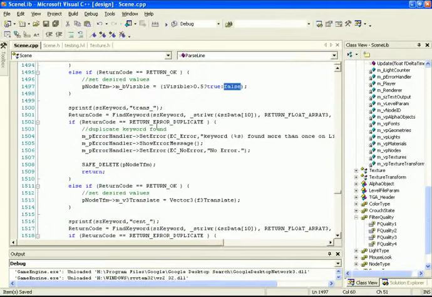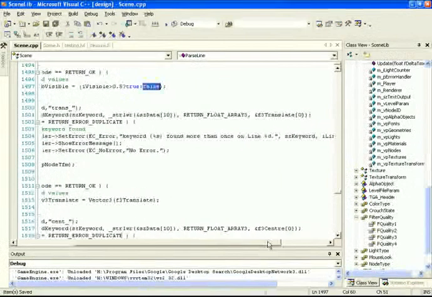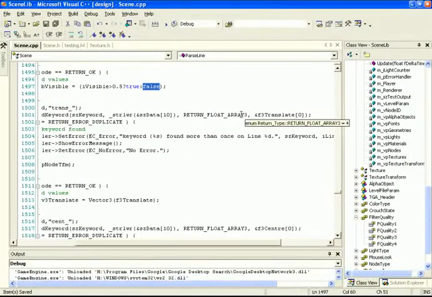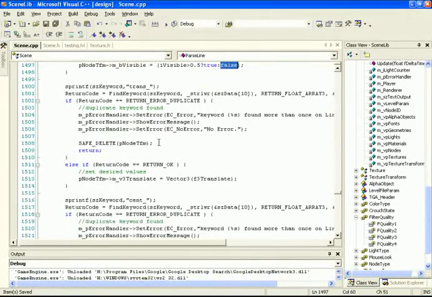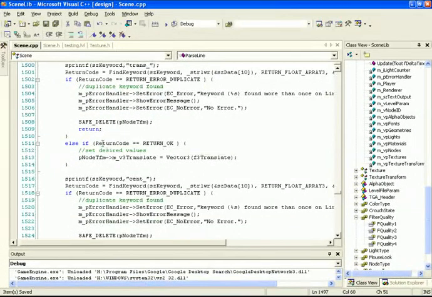We then check for the translation value. So this time we're looking for a float array of 3 values. So we pass in f3 translate, index 0, and the address of that. Checks for some errors, and if it returns OK, then that means we did have a translate.